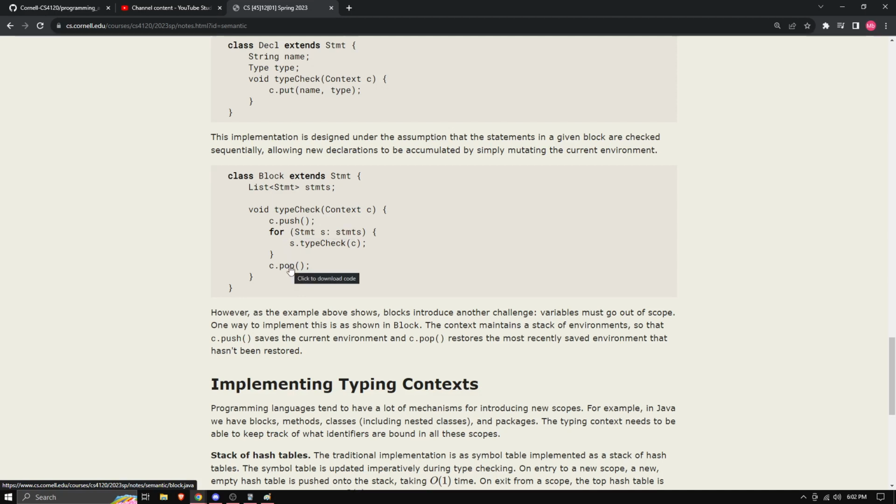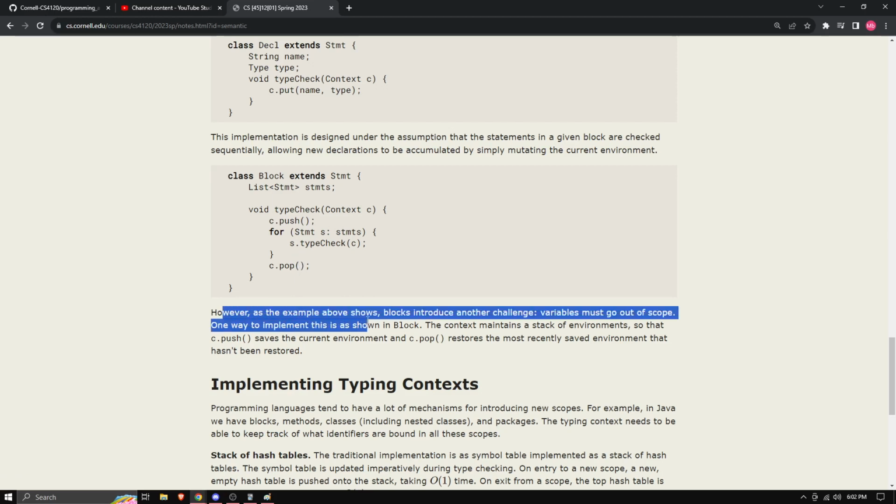And what are we popping from c? For all the statements s, typecheck c, right, okay. So we're pushing nothing here. I'm confused.